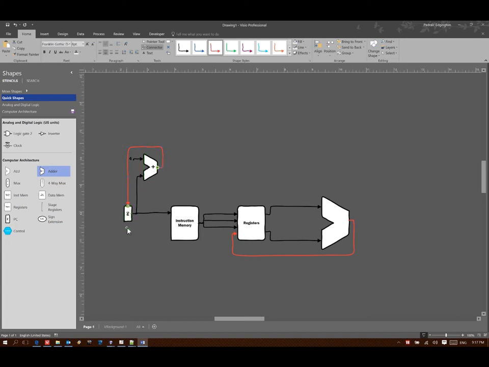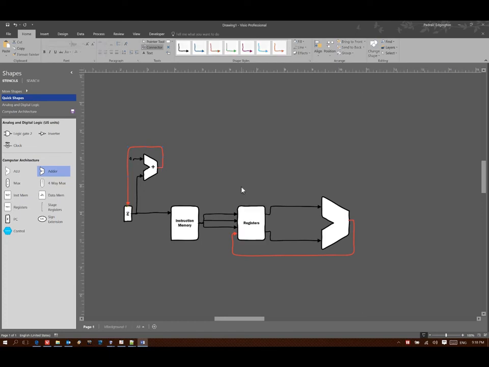So now, each time through this loop, I will increment my program counter by 4. Since all of my instructions will be word sized, they're all 32 bits or 4 bytes, I'm incrementing the counter by 4 every time, which will mean each time through this loop, I will select a different add instruction. I will go request 2 values from the registers and tell it where to store the result value. The 2 source values will go to the ALU, they'll be added together, and then they'll be stored back into the registers when we're done.